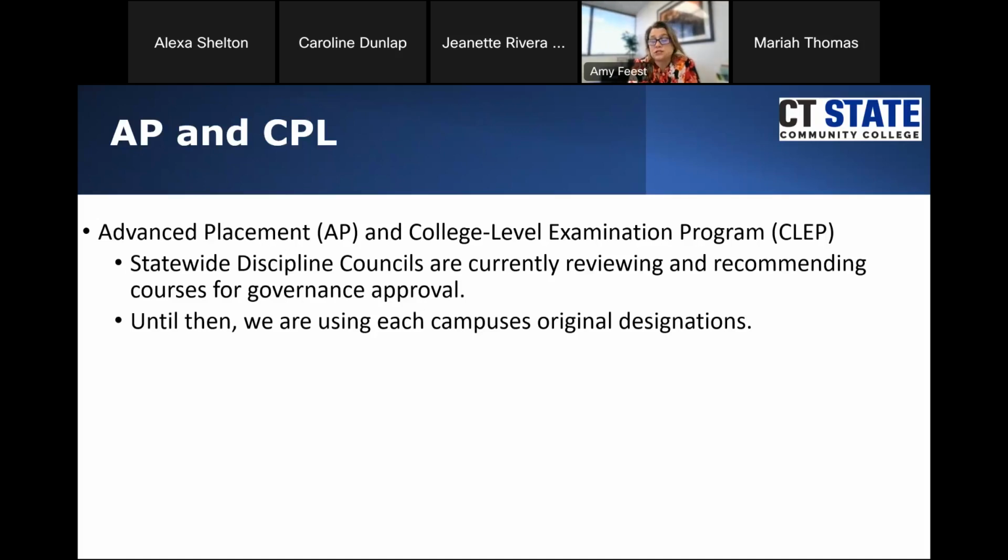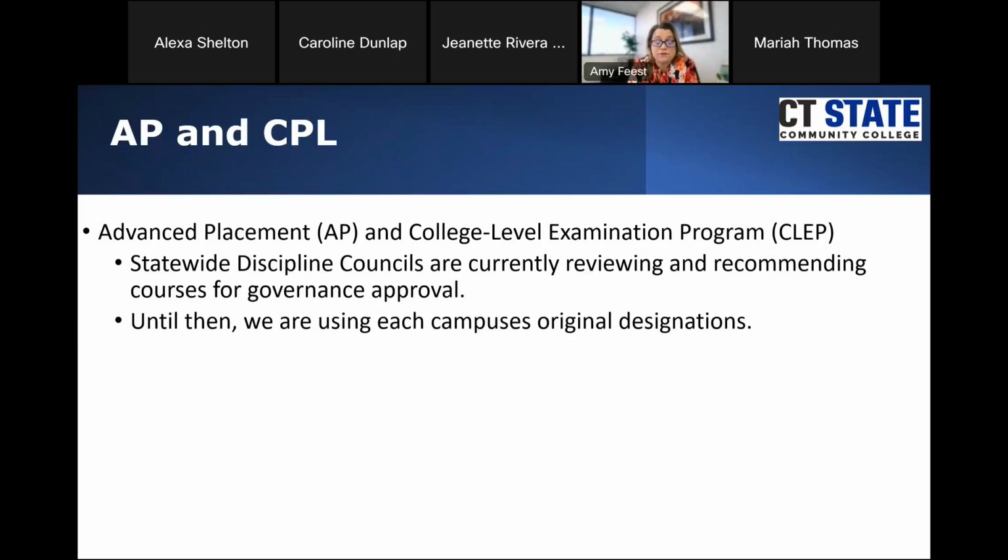So each statewide discipline council in governance, as you are aware, is made up of a variety of disciplines. So each discipline was matched to their appropriate council. They were given all of the current data that we have, and they were asked to make a final recommendation for CT State for each of the AP and the college level examination programs.